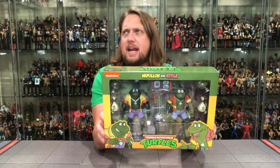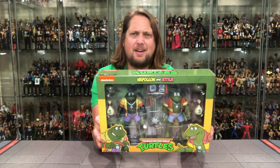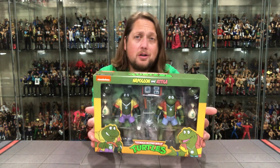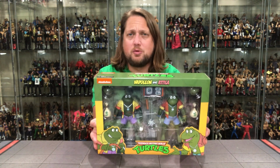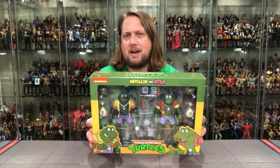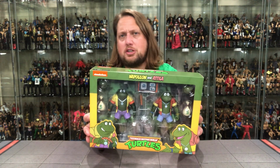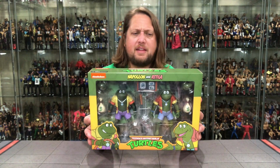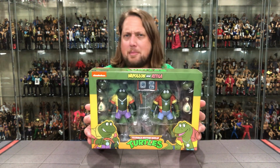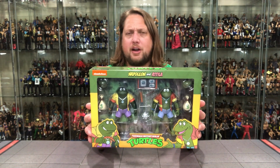They were all named after classic rulers, torturers, murderers in some cases, guys that ruled with an iron fist way back in the day. Very similar to how the Turtles were named after painters, so it's really kind of tongue-in-cheek there. Kind of funny they were named after some tyrants and stuff like that when the frogs were bad guys a little bit, but then they became pretty good friends out there.